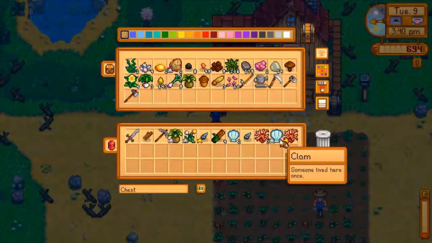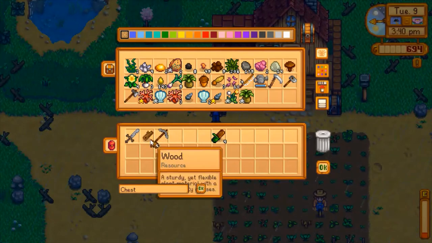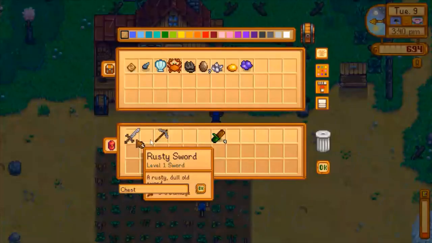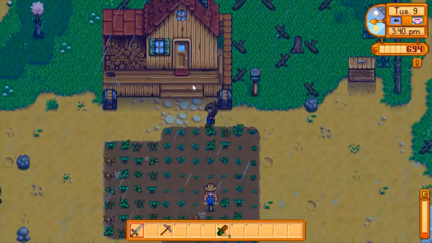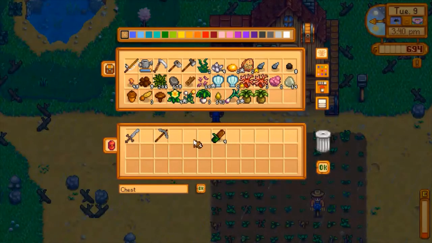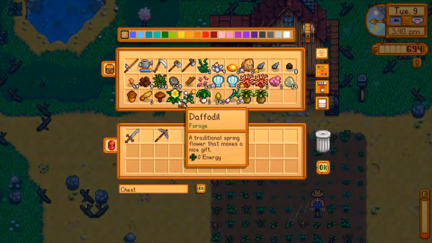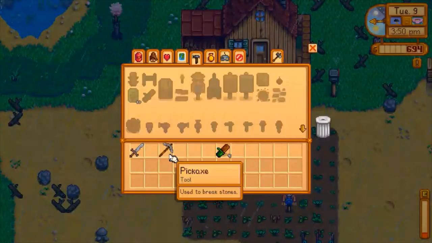Okay, I'll get these stashed in here. I'm actually just gonna double check to make sure it is the oyster that I'm needing still. Yeah, just the oyster. So maybe we'll get lucky on that tomorrow. And maybe one more pine cone to make another field snack. That's okay. Let's just head to the mines right now.